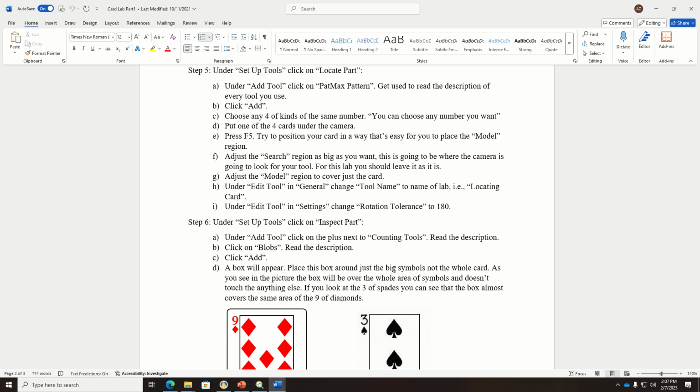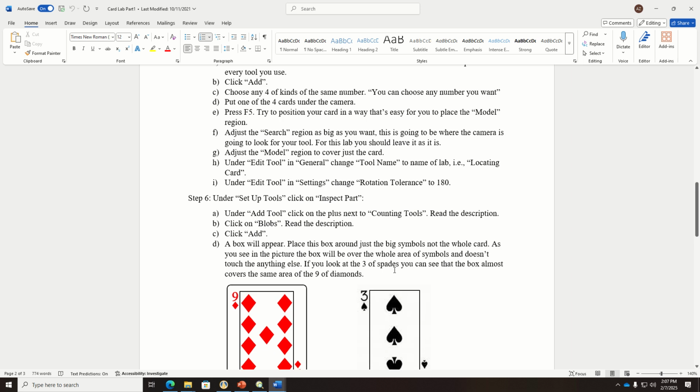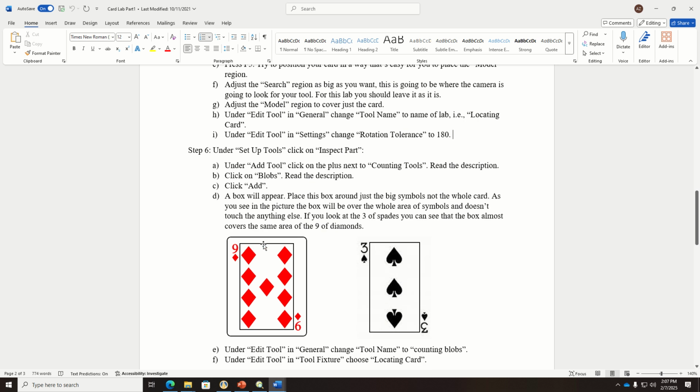As you see in the picture, it will be over the whole area of the symbol and does not touch anything else. So if you take a look here, it should just cover here, just the symbols. That means all the symbols, and it should not touch anything else.